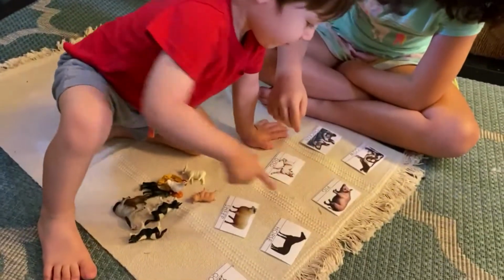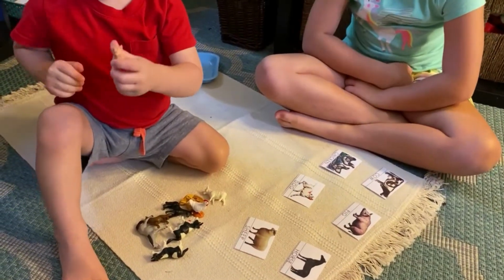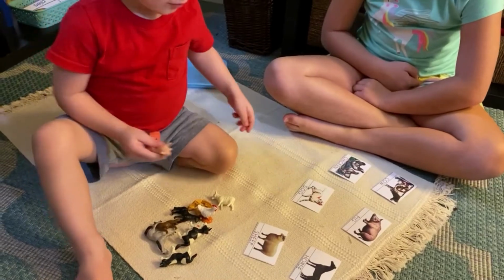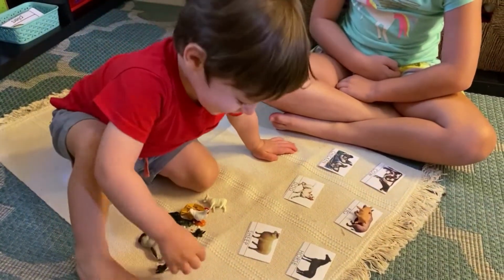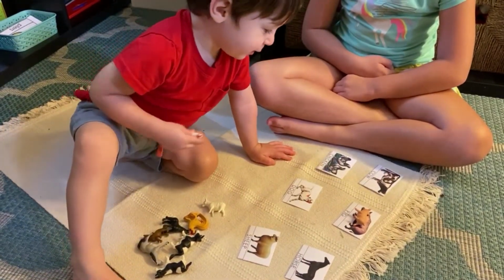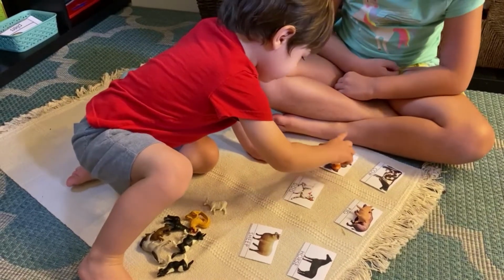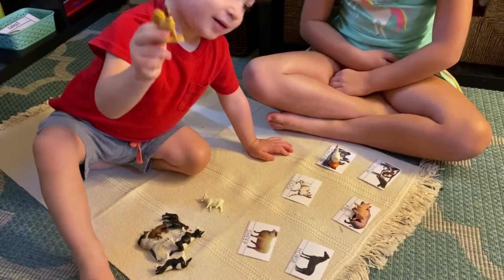A pig. That's a pig. Very good. Can we put that right here? Oink, oink, oink. Mama, after maybe we can do that little animal puzzle thing. That's a chicken. Good job. I want chickens. Another chicken.